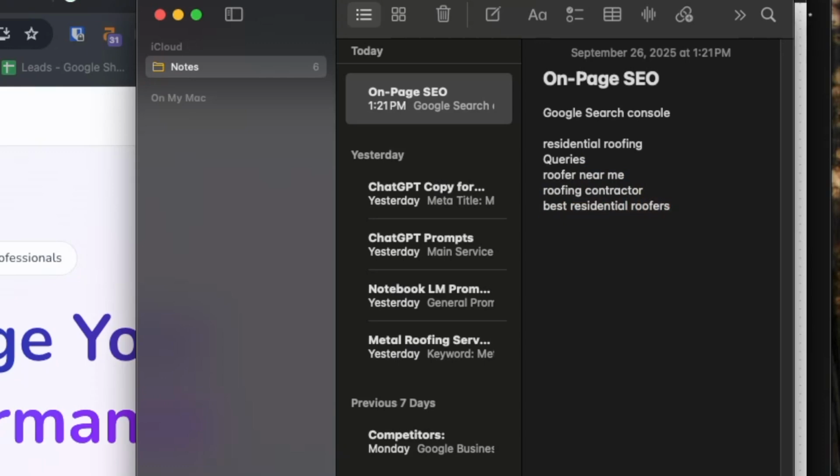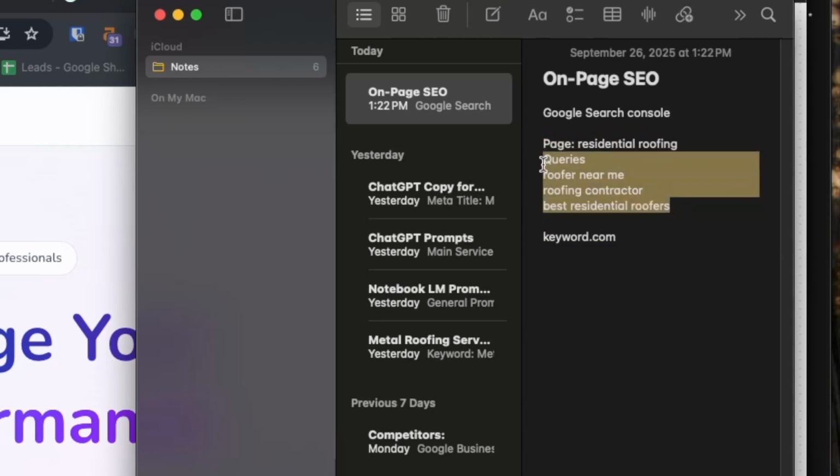best residential roofers. Okay. But the thing is, these queries will fluctuate over time. So maybe you'll get more, or maybe you'll get less. And this tool SEO Stack will track that, and we'll see, are these growing? So the idea seems to be if you're gaining more queries in Google Search Console for a page, then it's probably doing something good, even if you don't see an upward gain in a tool like keyword.com. That's not necessarily the full picture. What's going to give you more timely information is the amount of queries that you're getting for that particular page here.